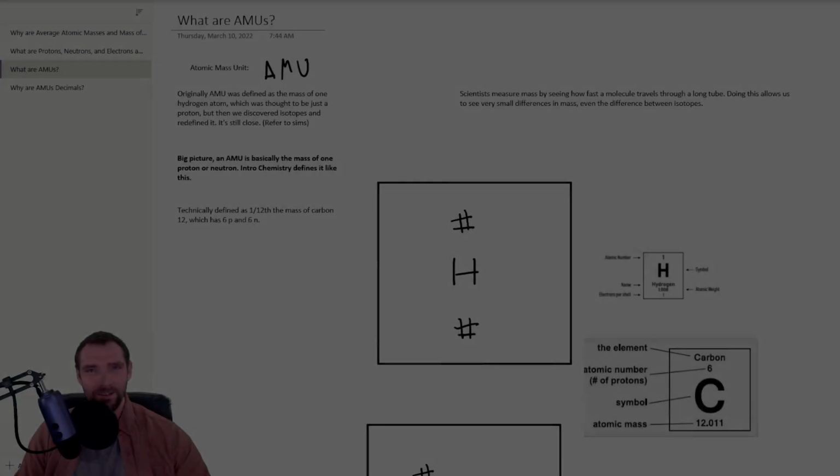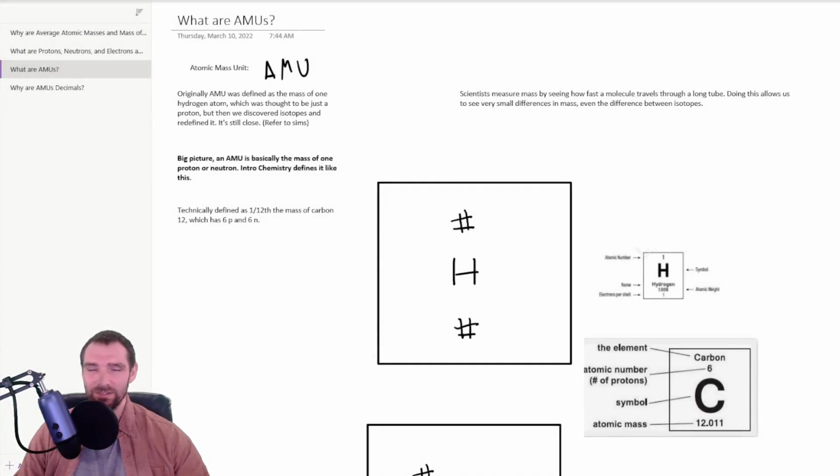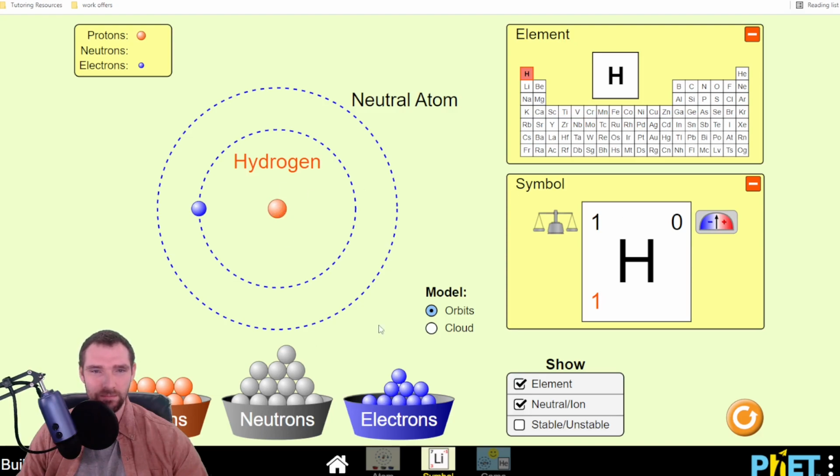Okay. All right. So what is an AMU? It's kind of complicated. It was originally defined as the mass of 1 proton, but then as we learned more about chemistry, we realized that that doesn't really work very well. I'll go a little bit more into that with the decimal part. But for now, all you need to know is that an AMU is defined as 1/12 of a carbon 12 atom, which is basically 1 proton. So if we looked at this hydrogen atom, it's only got 1 proton. So this has an atomic mass of about 1. It's a little bit different than 1, but we can say about 1.